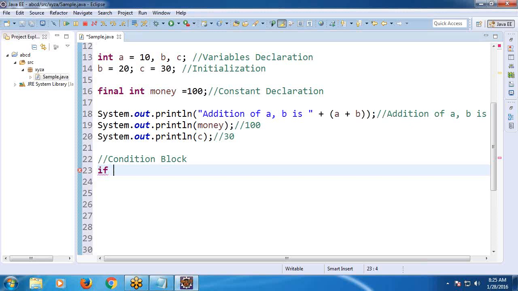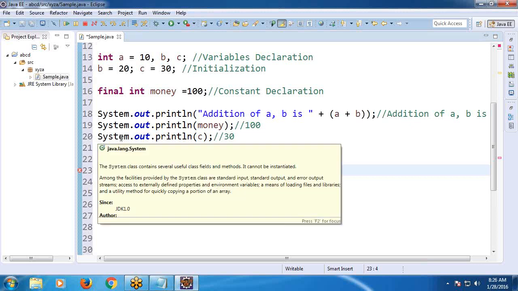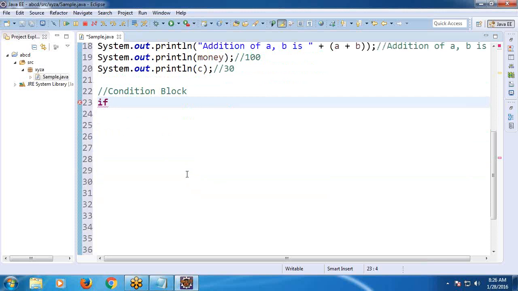Just we are writing one sample program with all programming features, all programming fundamentals. If, parenthesis, a greater than b, open curly braces.